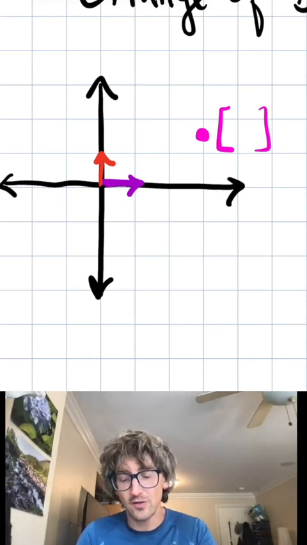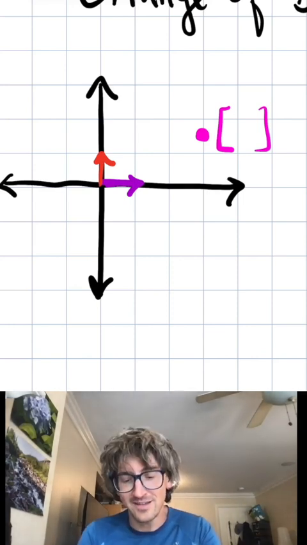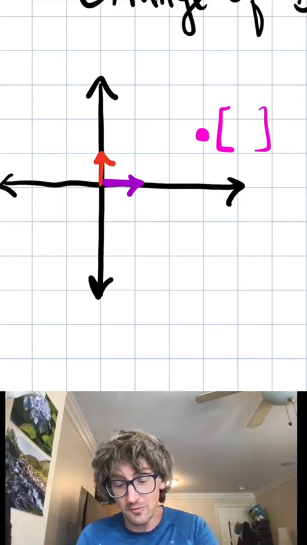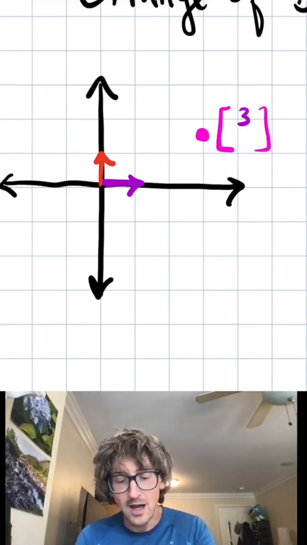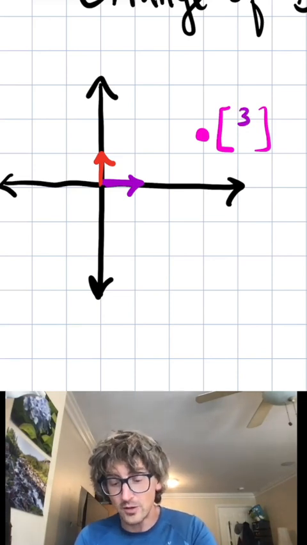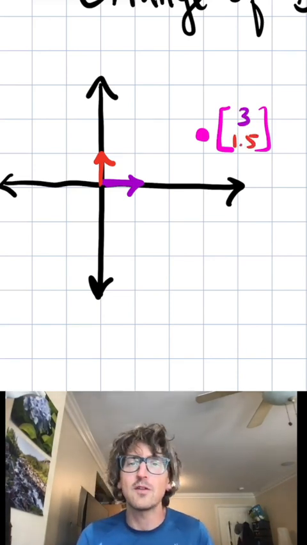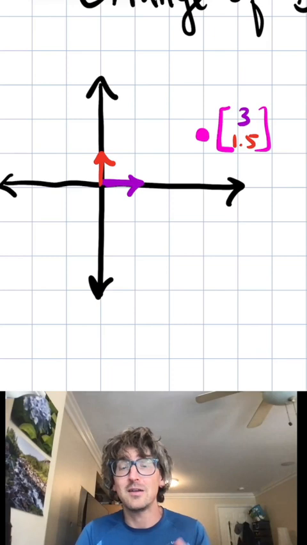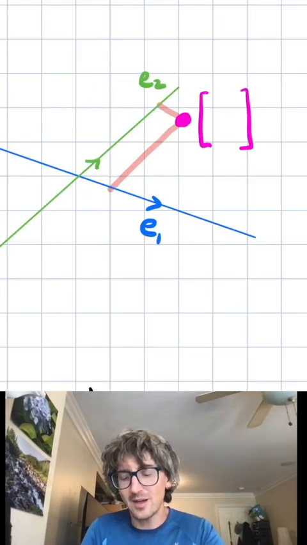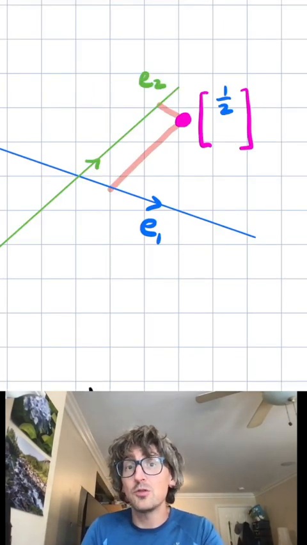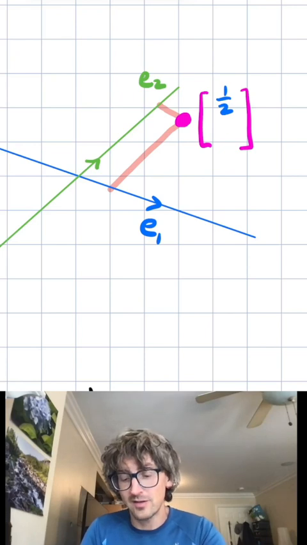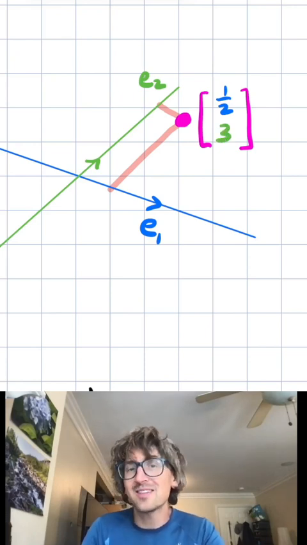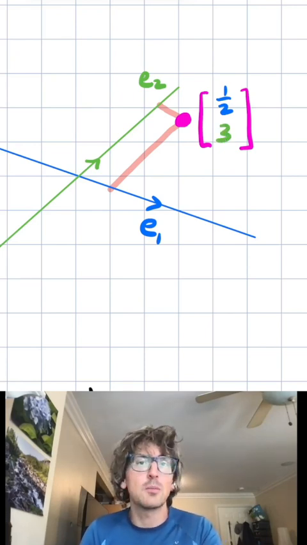For instance, here, if I talk about this pink point, I can see that it's going over some number of purple units, it looks like 3, and it's also going up some number of red units, it looks like 1.5. But if I take that same pink point and change the grid system, I'm going to get different numbers. Let's see. With this shading to help, it looks like I'm going about a half a unit in that blue direction, but actually 3 units in that green direction. So even though it's the same point, we would use different numbers to describe it.